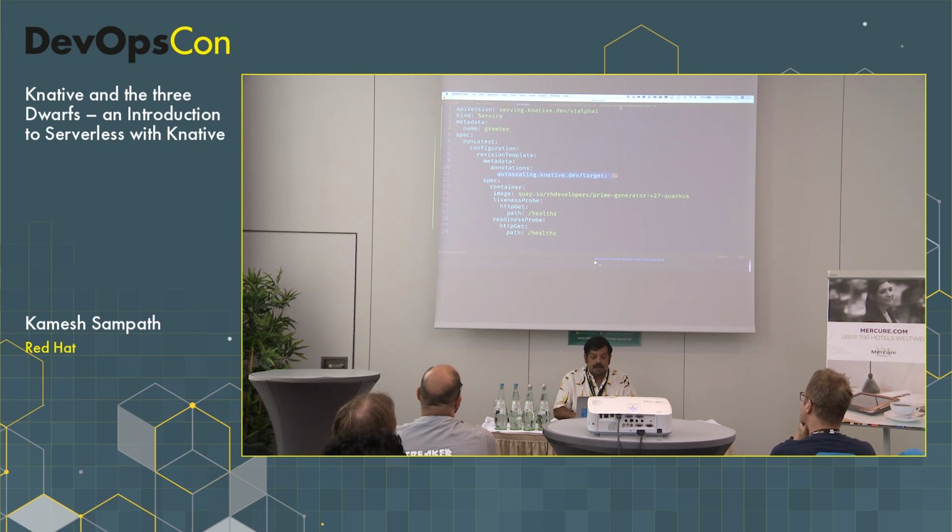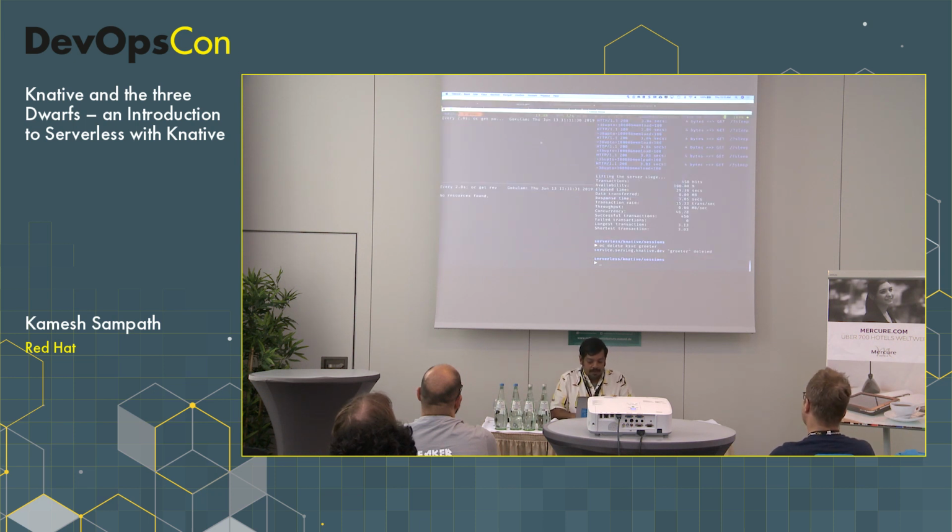So by default the auto scaling target is 100. Now I'm saying that I want to go for 10, which means that now my pod is capable of handling only 10 concurrent requests. It can't handle more than that, which means that the moment the concurrency crosses 10, the system should automatically generate another pods, right? Scale up new pods. Let's apply this and see what happens right now.